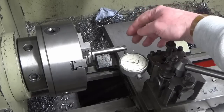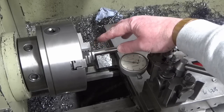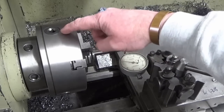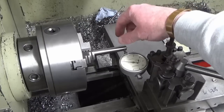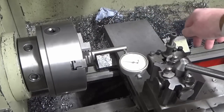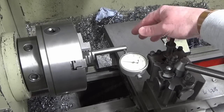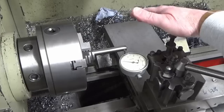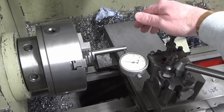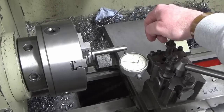If you're ever doing anything like this, I've got this nipped reasonably lightly in the jaws, and just going around trying all the different pinions and different rotations of the drill rod until you can get something that clocks in pretty good like that is often a way to get something running really true in a three-jaw chuck without having to do any other influencing. So that's more than good enough for what I'm about to do. I'll bring you back in a moment when we're on to the next stage.